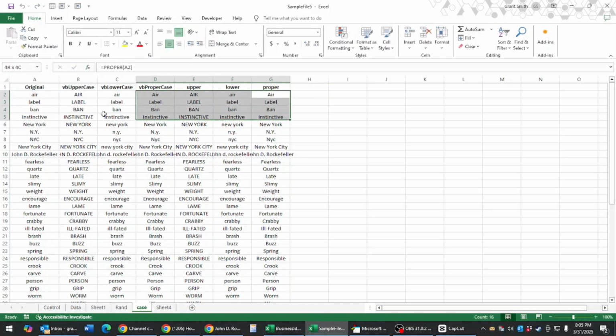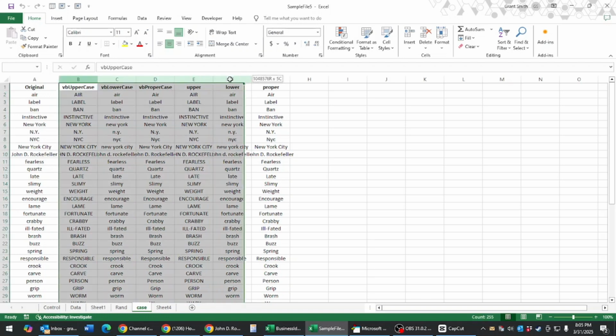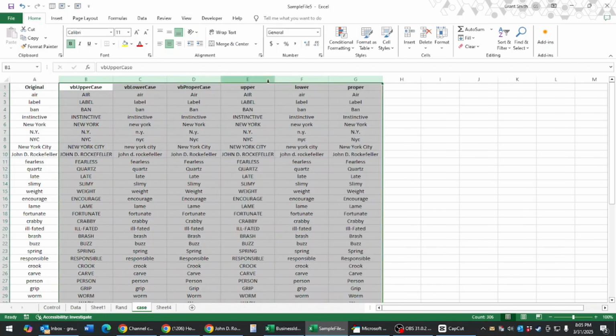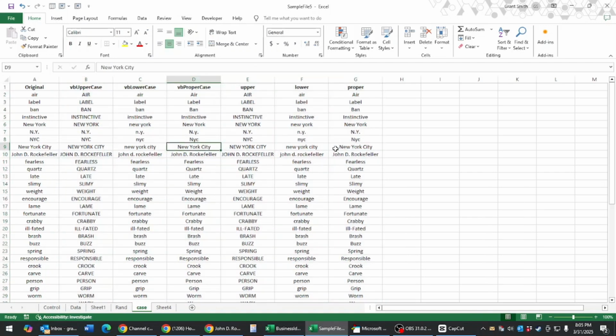So you'll see for a lot of these, this works perfectly fine. It converts into exactly what you need. But I wanted to show you a couple examples where it may be a little bit trickier and you may not be able to use it. This is especially true for proper case. A lot of times we want to use proper case in order to convert names, names of cities, things like that, and it does not always work, especially when those names are acronyms or are abbreviated.